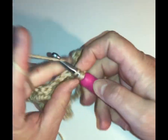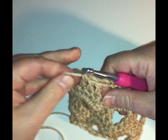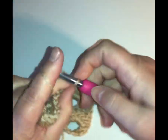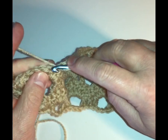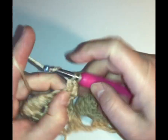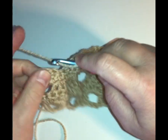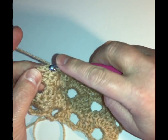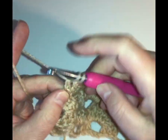Because I wanted a looser, lacy kind of look to it, not tight stitches. That's why I chose a little bit bigger hook for this, just because I wanted to be able to see the stitches and, like I said, be kind of looser and lacy. 1, 2, skip 3, 3 double crochet, 1, 2, 3, chain 2, 1, 2, 3, and then we're going to end, whoopsies, end with a double crochet here and in the last top chain of the 3 chains that we started with in the row before.